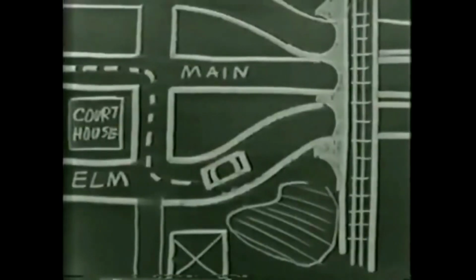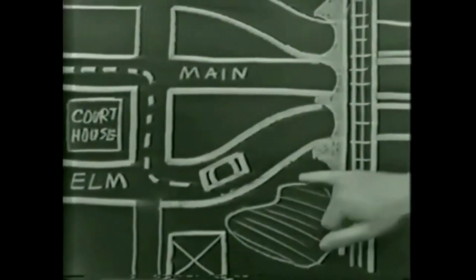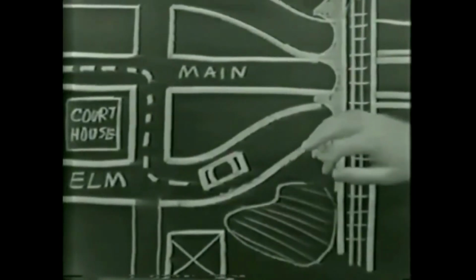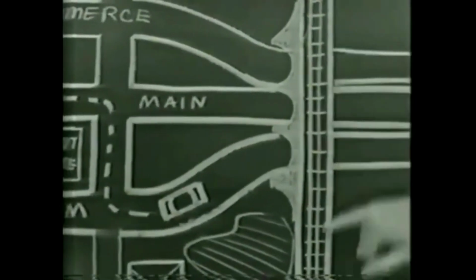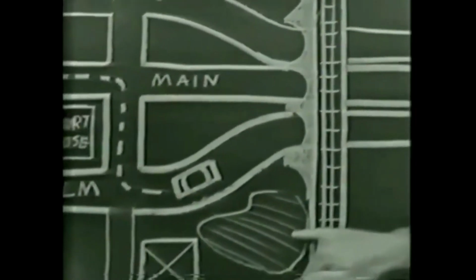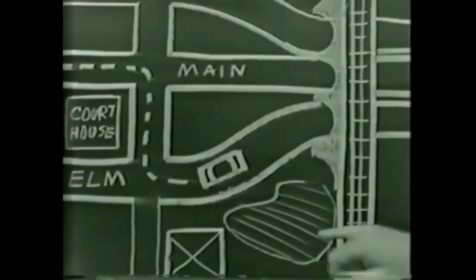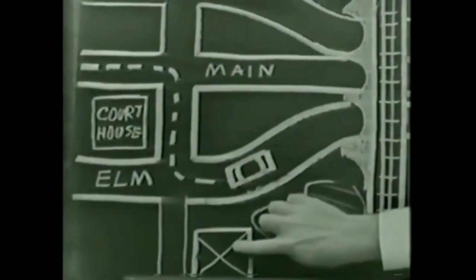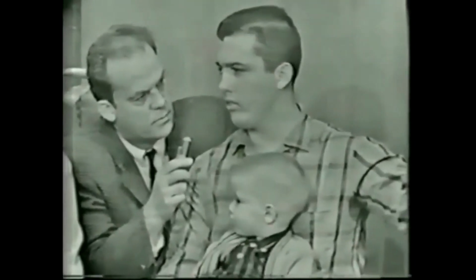If we could get a picture of our map here and show somewhere of the building, it's a Texas school book depository, which means exactly what it says. This is the car where the president was. This is what we call our triple underpass in Dallas. This is the grassy area and it was originally thought that the shots came from in here, and now it's believed that the shots came from this building here.